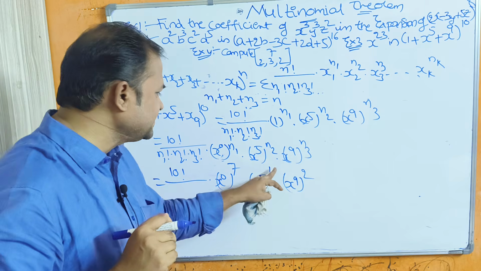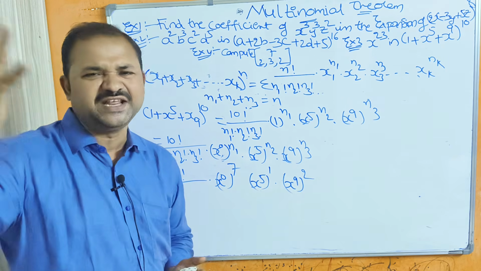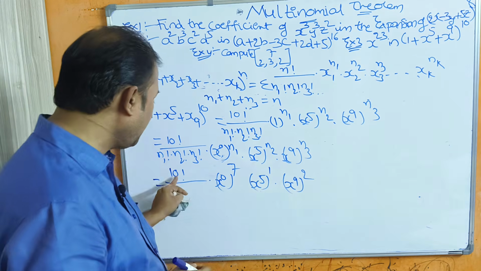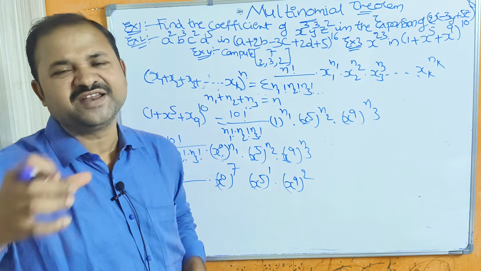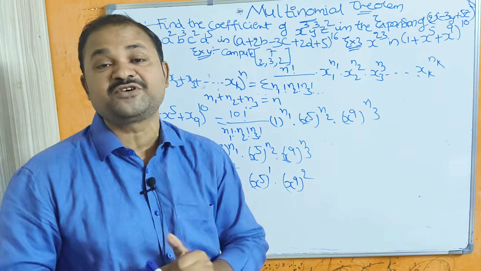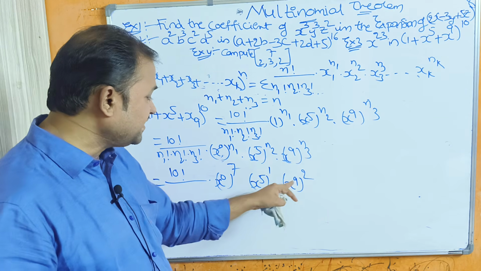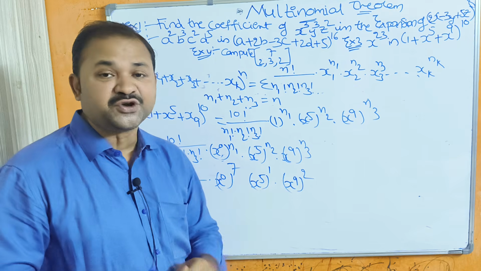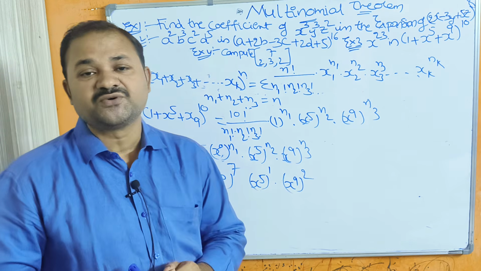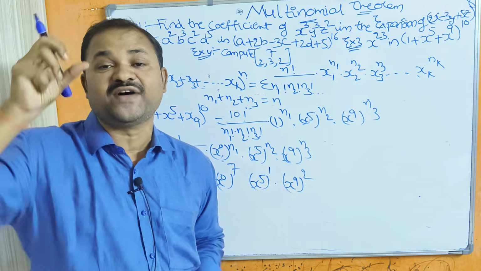So this is n3, this is n2, this is n1. So by satisfying these constraints, we can assume any values. Okay. So 7 plus 1 means 8, 8 plus 2 means 10. So we have 10 as the result. So our n1, n2, n3 values are correct only. Now here we have to find out the coefficient of x power 23. Here while calculating the coefficient, let us multiply this. So 9 into 2 means 18, so x power 18. 5 into 1 means 5, so x power 5. x power 18 into x power 5, that is nothing but x power 23.